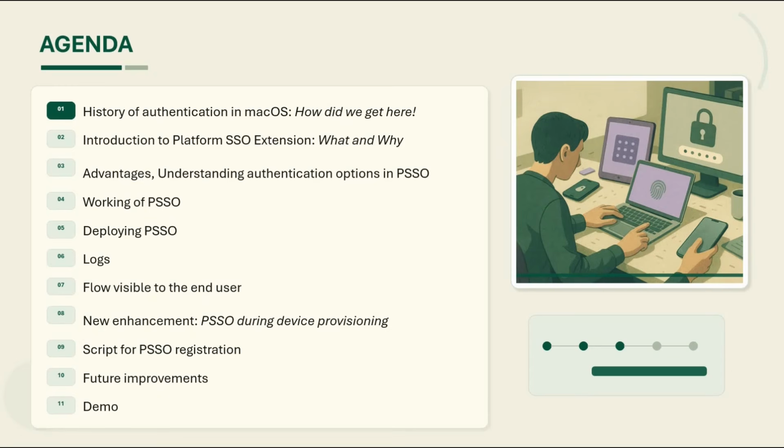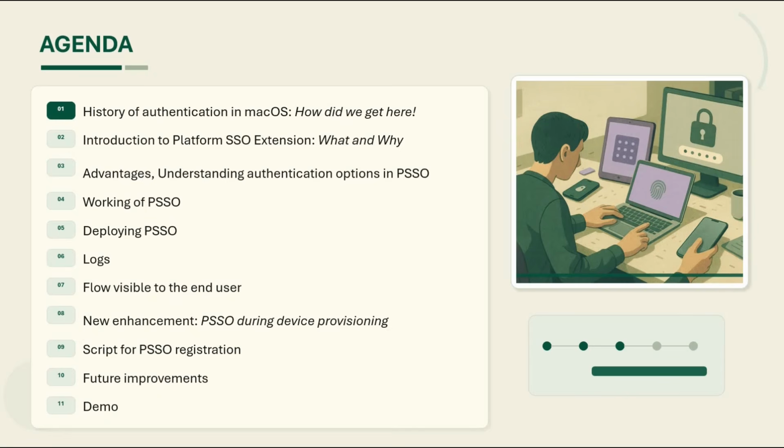Then we are going to talk about the platform single sign-on extension, what it is, why it is there, what purpose it is serving and stuff like that. We are going to understand its advantages. We are going to talk about the various flavors inside of the platform single sign-on extension for macOS that we have. We are going to talk about the working of PSSO.